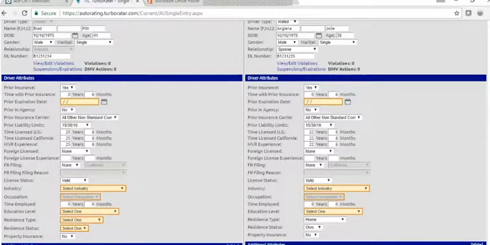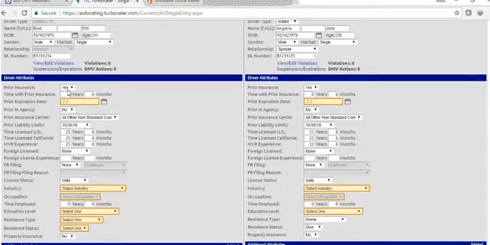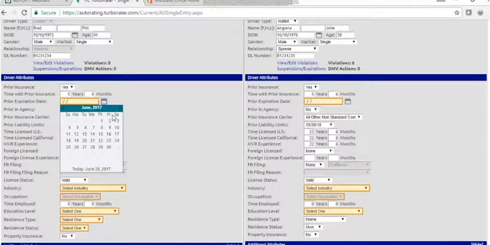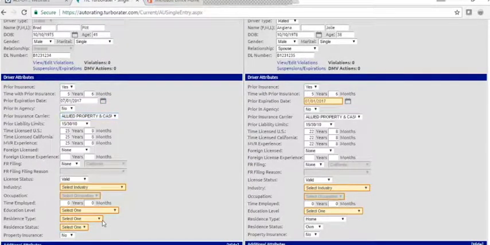All right, perfect. Let's get into the driver attributes: prior insurance, click yes or no. Time of prior insurance, say they've been there for 5 years. Prior expiration date, let's call it right on July 1st. Let's say we're taking them away from Allied.